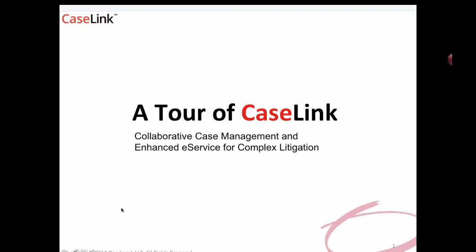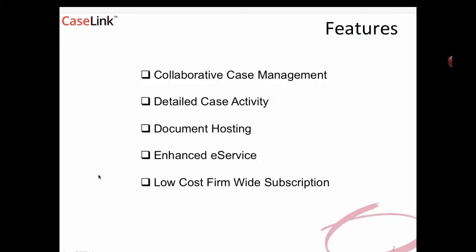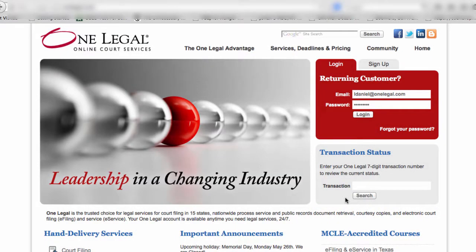Welcome to a tour of CaseLink, collaborative case management and enhanced e-service for complex litigation. CaseLink is true collaborative case management, allowing attorneys and support staff access to their complex litigation cases. With a detailed case activity, document hosting for the life of the case, enhanced e-service, all through a low-cost, firm-wide subscription. Let's start our CaseLink tour.